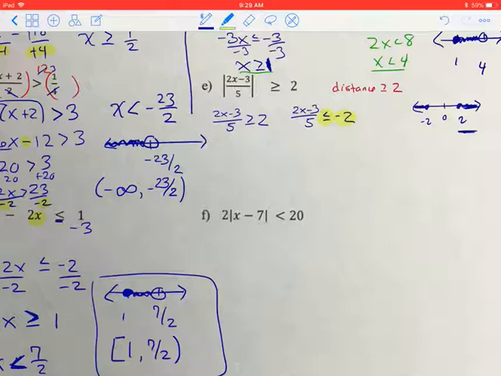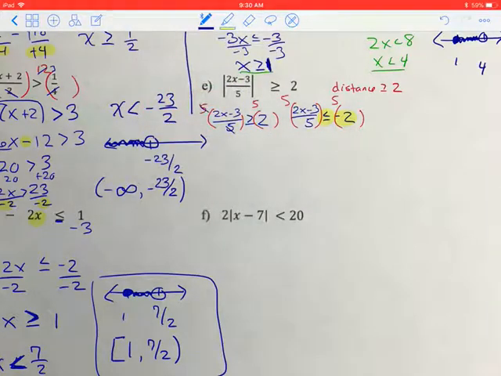Now my answer on my number line is not really going to look like this, right? These numbers are going to change. It's going to be the same basic shape. So I'm going to go back and I'm going to erase that. Okay, so it served its purpose. And I'm going to go ahead and solve these two equations. So I'm going to clear fractions by multiplying both sides by 5. I'm going to go ahead while I have the red pen and do all of that.